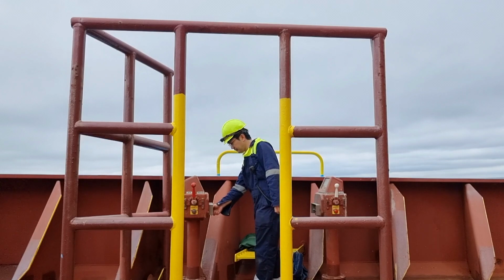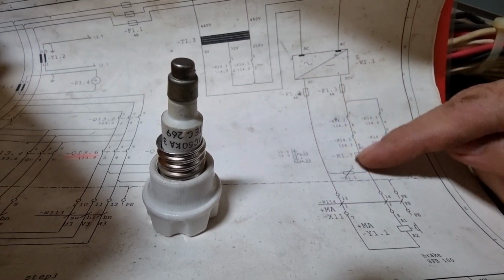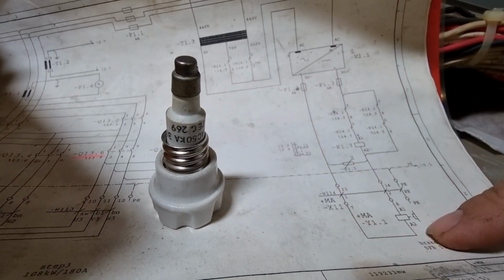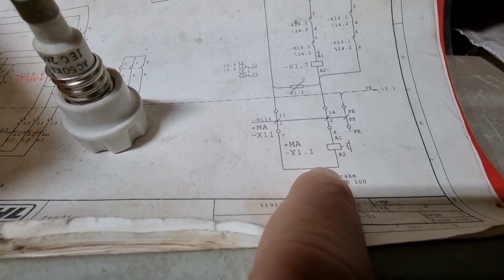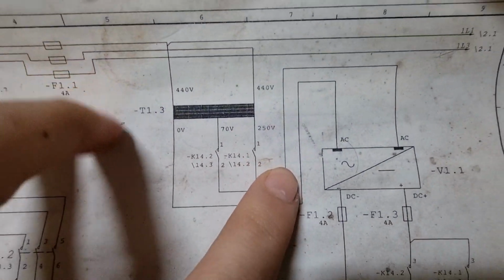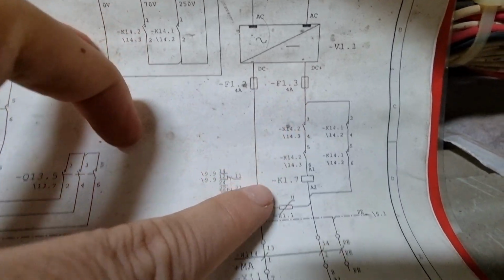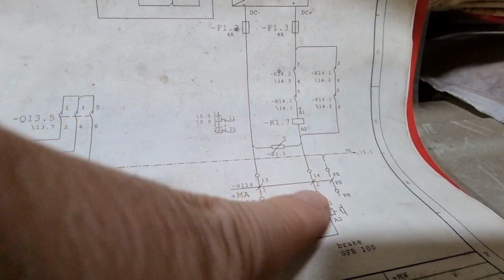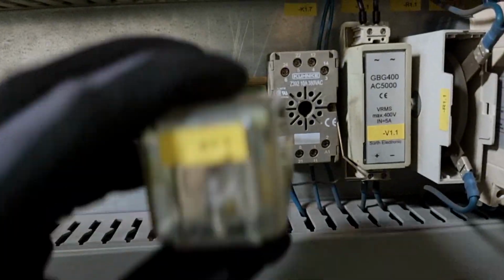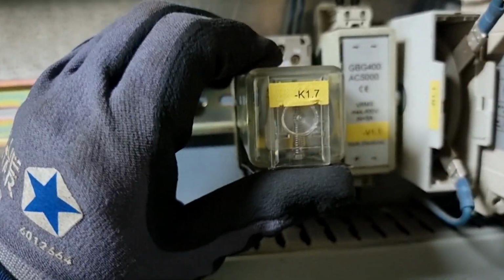The next thing I did was switch off both controllers and then check our system again. The F1.2 fuse blew again, so it means that there is a short circuit in our system. Checking our wiring diagram, this F1.2 leads to this magnetic brake as well as to the K1.7 relay. To be sure that this K1.7 relay is okay, we will just remove and interchange it with the one in the other control panel. We will use mooring winch number 1 and number 2 and interchange them both. And then what we need is to measure the resistance of our magnetic brake.